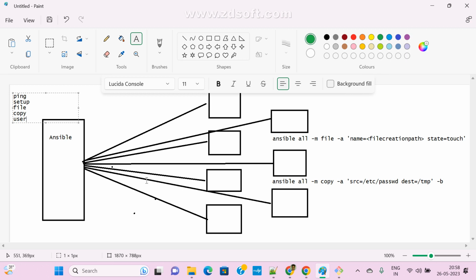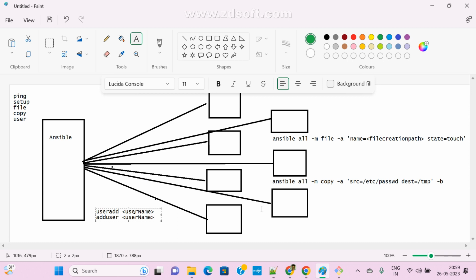How to add a user? It is useradd username, correct. You can use this syntax, adduser also. Both will work, no problem. We can use adduser also. Both are the same.